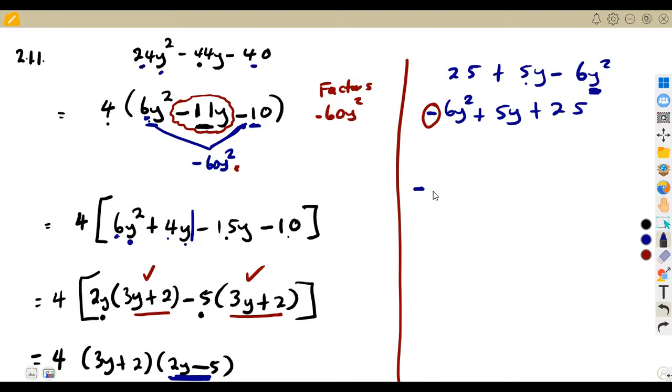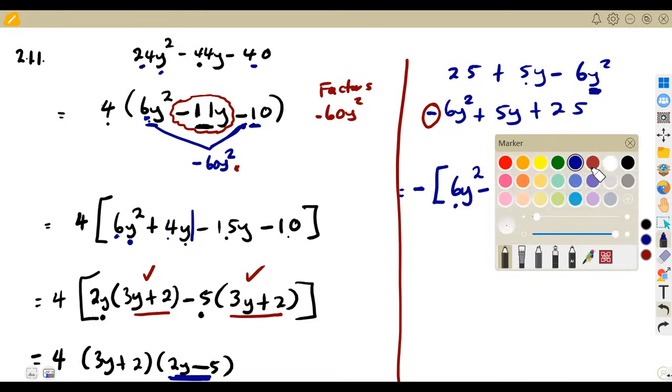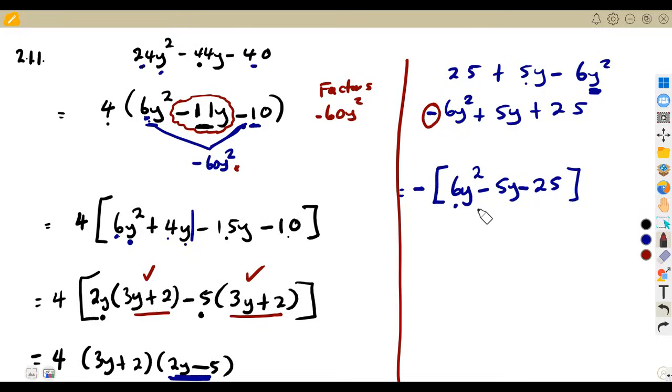You factor it out. So if we factor out this negative, what are we going to remain with in this case? We are going to remain with, negative cancels, so this will be 6y squared as a positive. 5 divided by a negative gives us a negative 5y. 25 divided by -1 is going to be -25 like this. Now we have the first term as a positive, which is not a worry. If you actually understand your factorization, you can even try not to do this, just work it directly, but for the sake of understanding, this is the best.